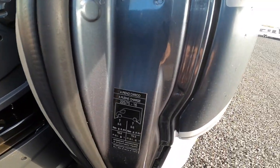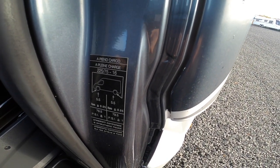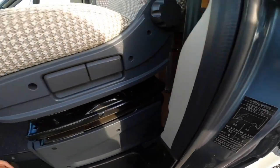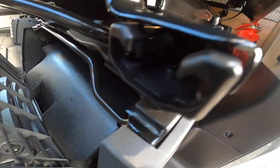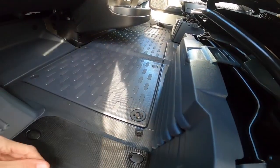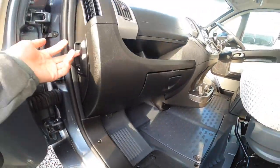At the passenger door you've got your diesel filler which opens with the main ignition key, and your tire pressures on the passenger door slam panel: five and a half bar, which is 79.5 psi front and back. Your toolkit is underneath the passenger seat, which includes a jack, brace, and tone iron. It just lifts off a little clip that you turn, and then it would pull out.